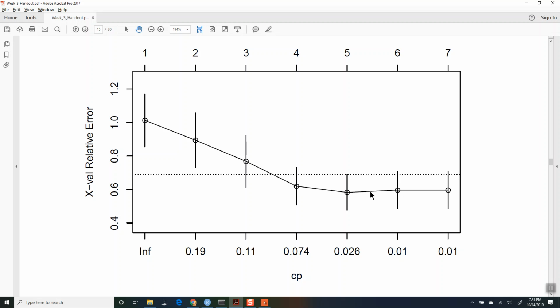All right, and so the rule of thumb is generally you should pick the tree of least complexity where you're still getting comparable performance. According to this picture, this value is not statistically different from this value, and so we should pick the tree that is least complex, kind of like an Occam's razor thing. Pick the least complicated model that still gives you good performance. So in this case, let's pick a tree with 4 terminal nodes. Even though we got better performance with 5 terminal nodes, it was not that much better than having only 4 terminal nodes.